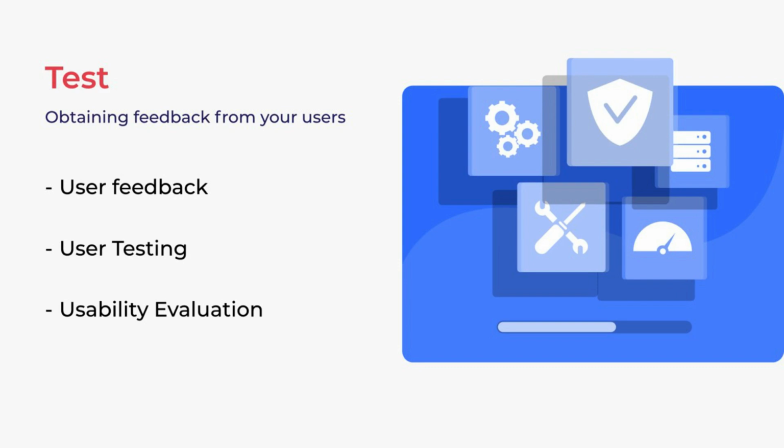Once we are done with the prototype, we go to the next stage, that is testing, where we gather feedback from real users by doing user testing and usability evaluation. Based on that, we come to a conclusion and create a report on what has to be done and what has not to be done. And once the designs are finalized, it goes for the next stage, that is creating the visual designs or UI, user interface. So that's what the UX process consists of.